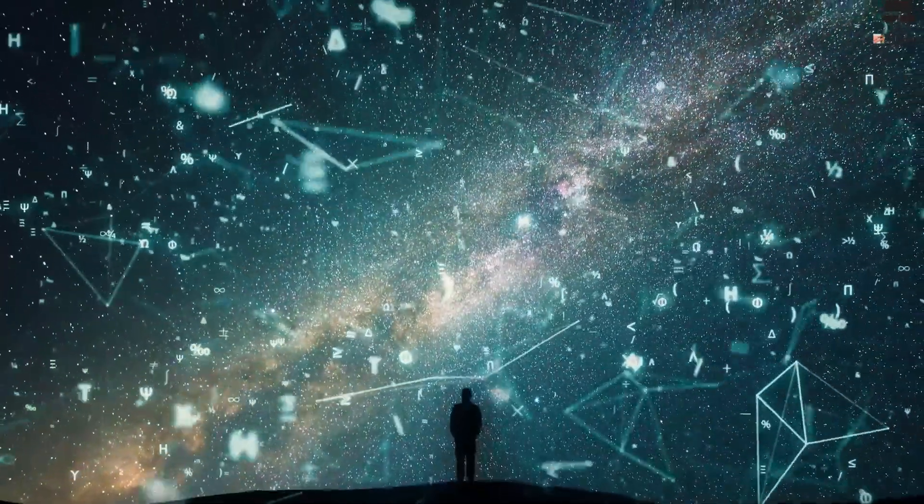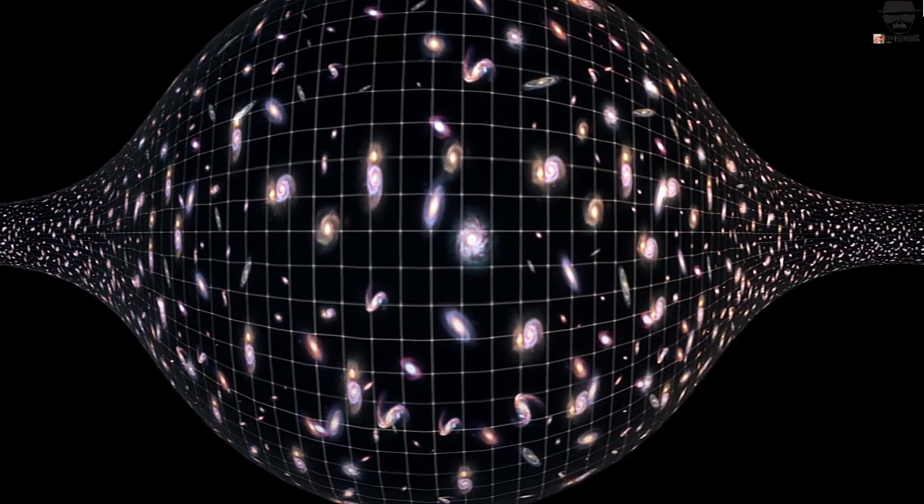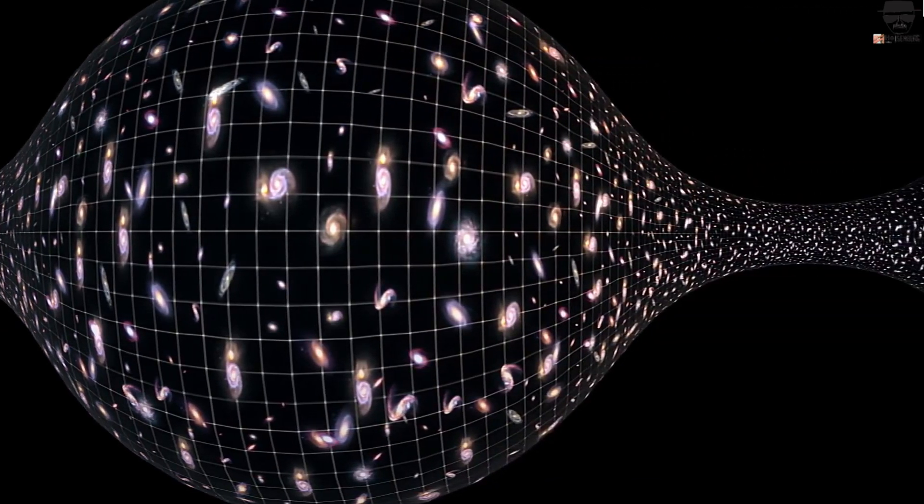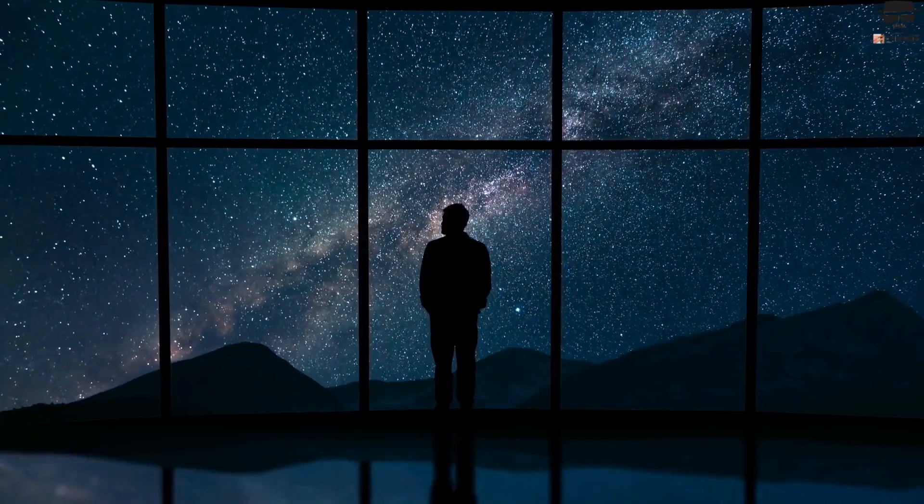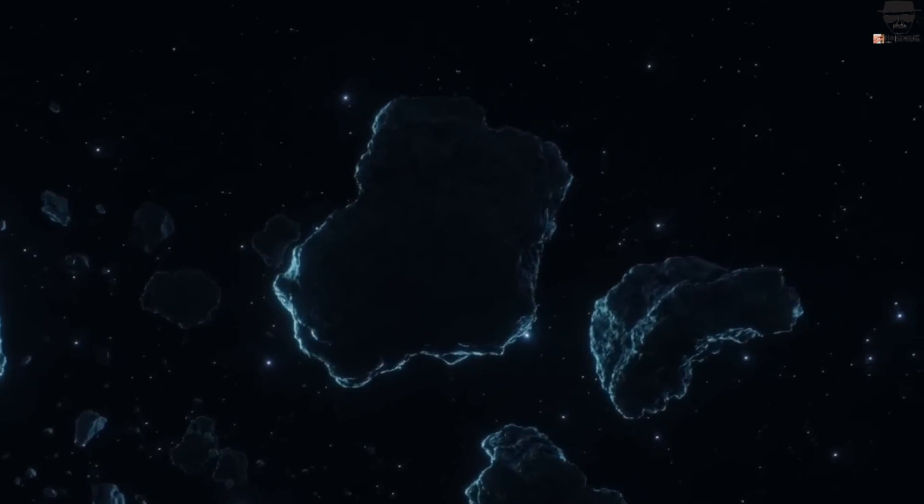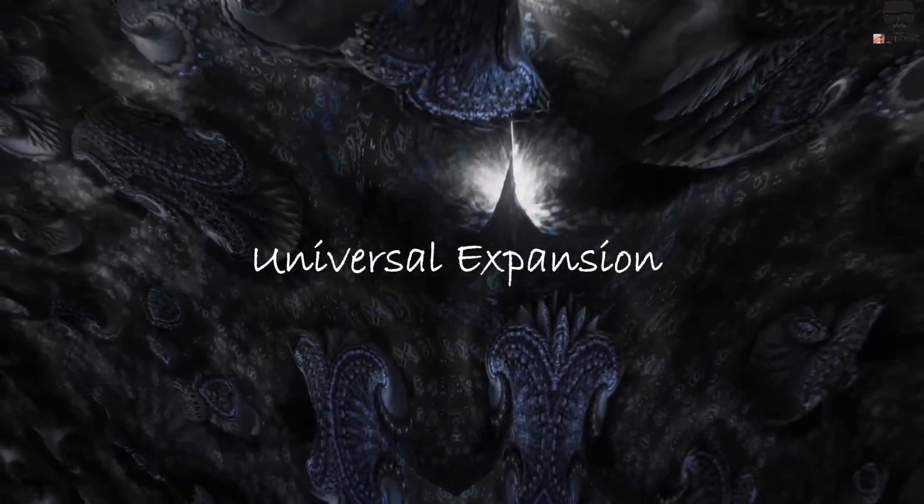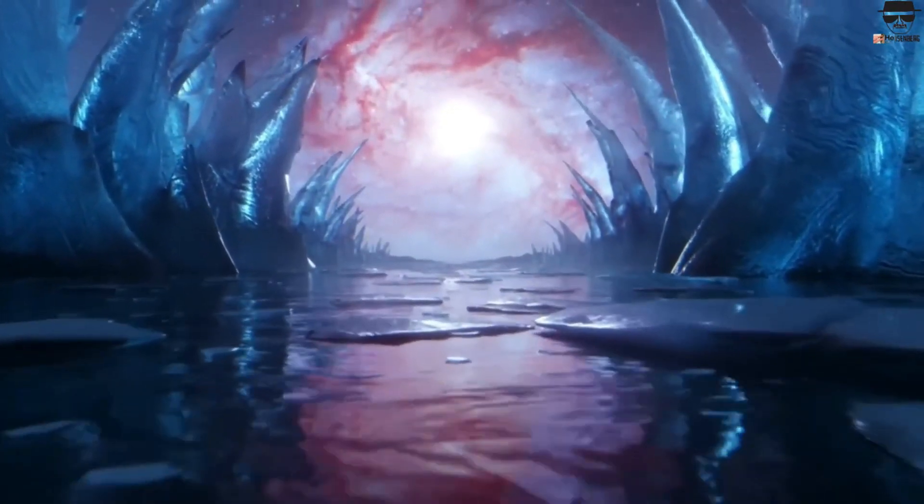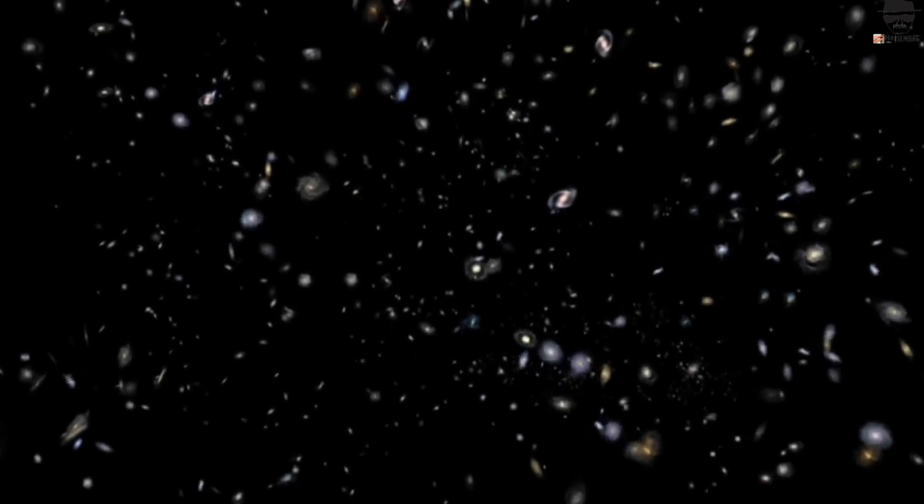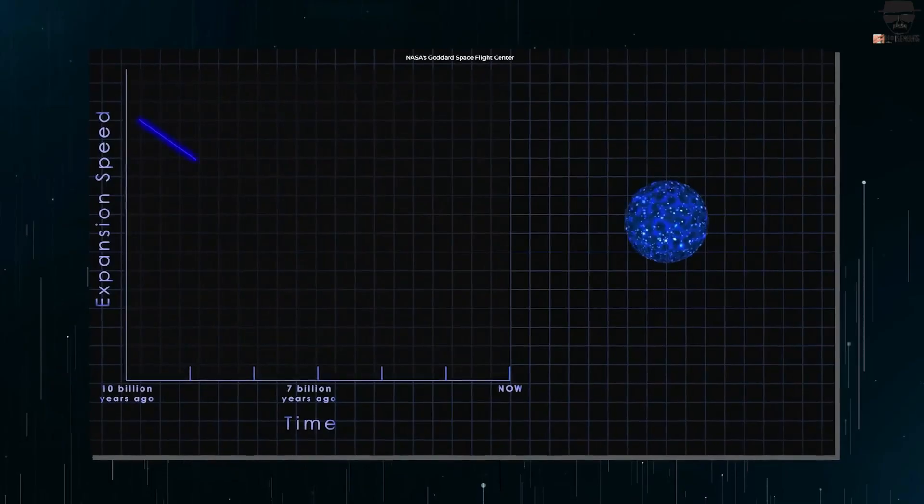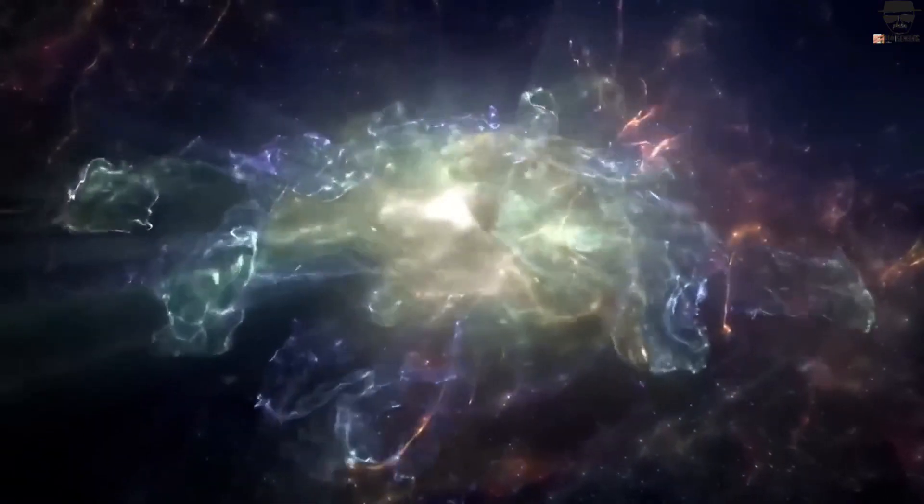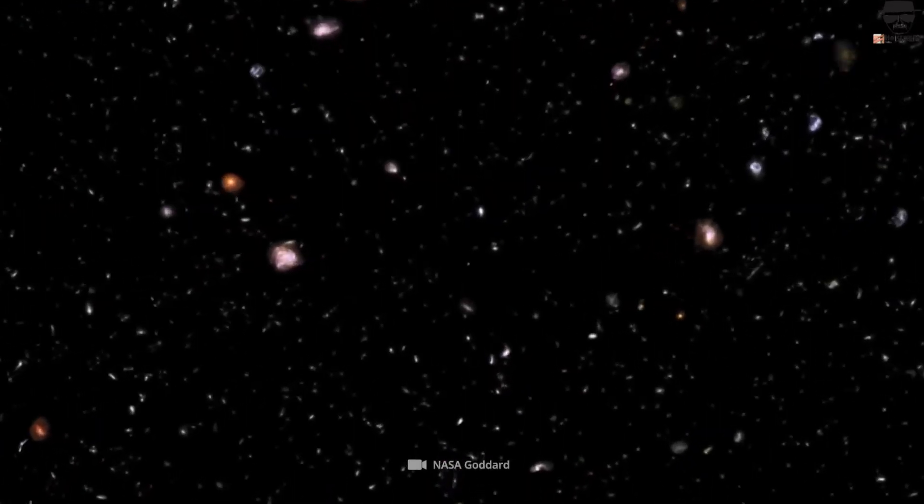One of the possible explanations is the Big Bounce. According to this theory, our universe is part of a cyclical process in which a previous universe collapsed into a singularity and bounced back to a new one. Quantum processes of other spatial dimensions could have created these bounces. Another theory called the pre-Big Bang says that our universe could have been developed from a condition of low energy and high curvature into a state of high energy and low curvature. Within these transformations, a period of hyperinflation resulted in the magnification of quantum fluctuations and converted them into seeds for cosmic structures.